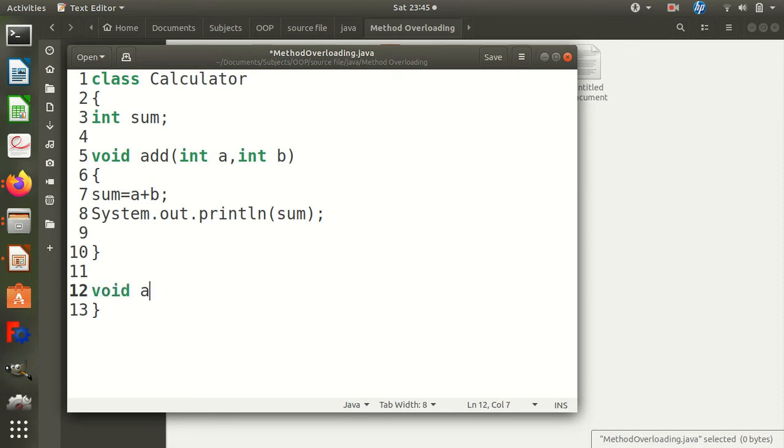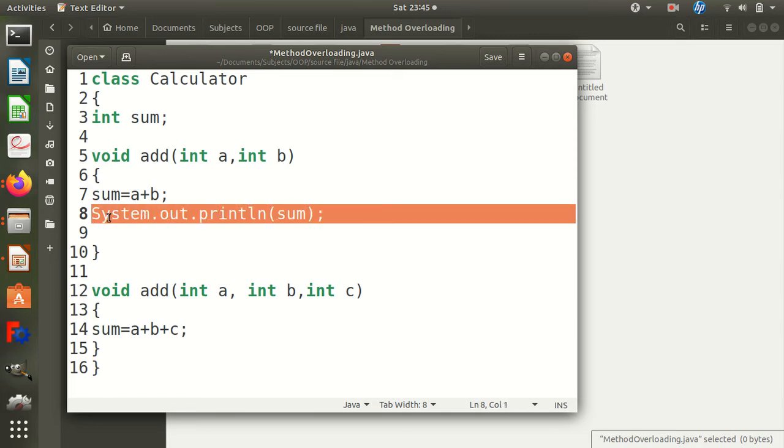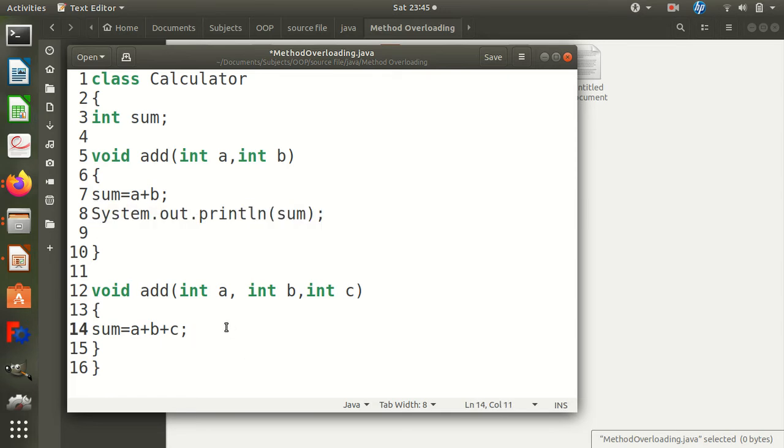Void add, I am using the same function name, int a, int b, and here I have one more variable, int c. So again the result: sum equals a plus b plus c. Just copy the System.out.println, the same.